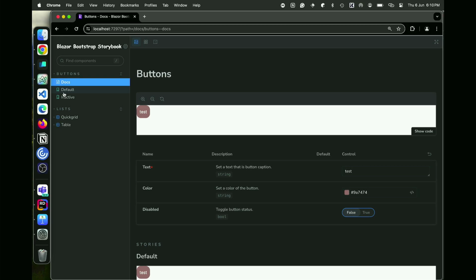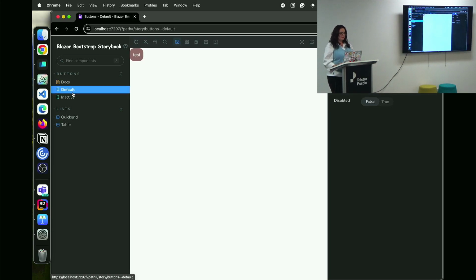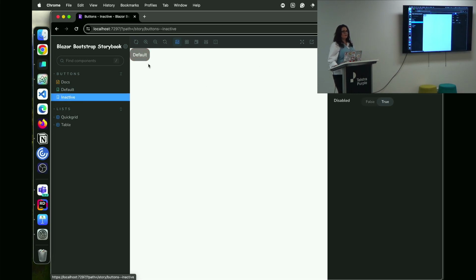We then have a few templates for this component. That means the properties that are defined for this component have default values, and we then add templates for that so that you don't have to go every time and change the values for every property to get the look that you want to achieve. In this case, there's a default template, and here you can see just the stuff that I've done already, and this is an inactive view. So there we have the inactive, the disabled button toggled already.